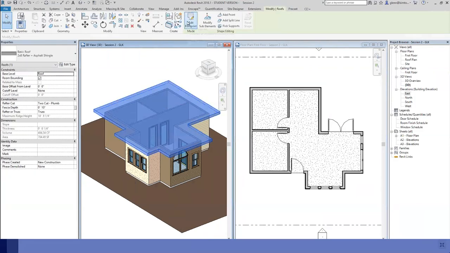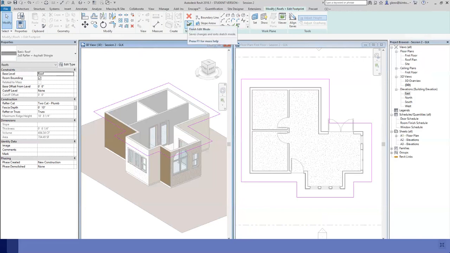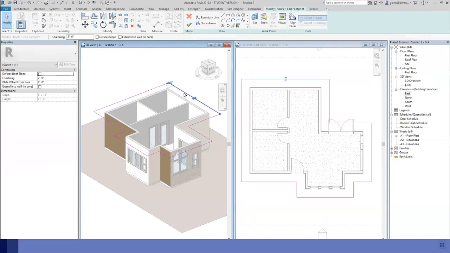I can edit the footprint of the roof. There's those pink lines. Let's say you want to put a little slope on this. For people who do roofs and anyone who ever designs roofs, roofs can be really complicated because of all the sloping angles and how they all come together. So the simplest roof might be if I just slope it from one side. So if I say that side defines slope, okay, it'll slope from there.